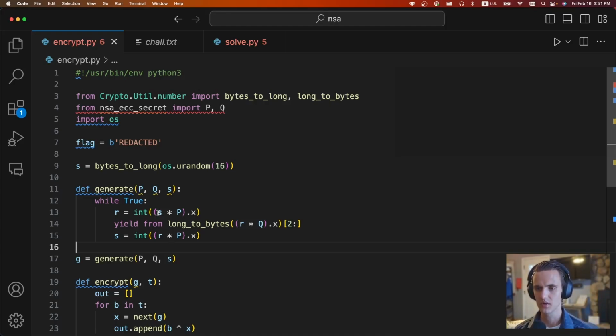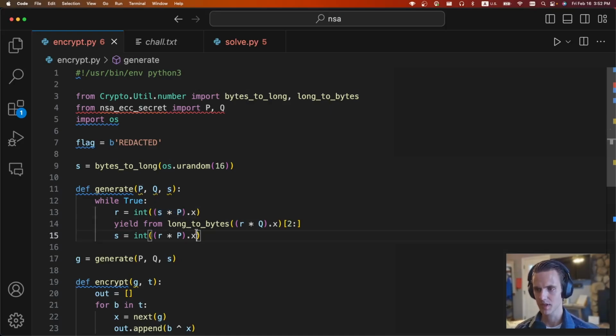And what it's going to do, so this is just elliptic curve stuff, we're going to take S, which is just a number, and we're going to multiply it by a point P. So we're doing elliptic curve math. So P is just going to be multiplied and bounce all over this curve. And remember, it's kind of a one-way function. We can multiply a number, but we can't really divide a number without guessing and checking, or there's a couple algorithms that are a little bit better, but basically guessing and checking. So it's pretty much one way.